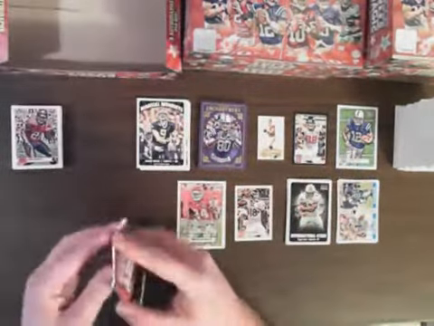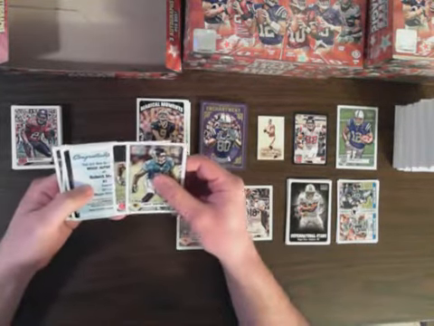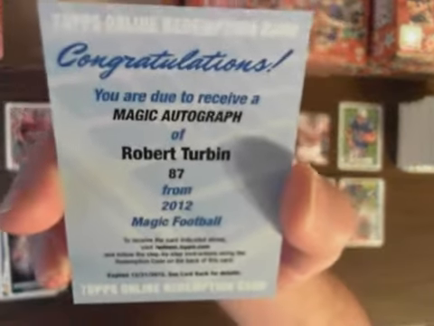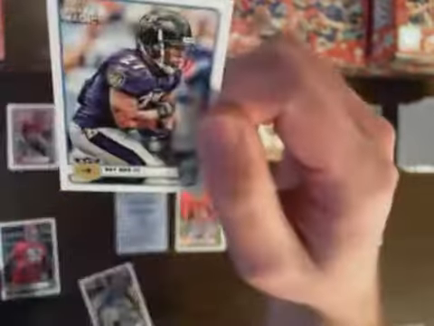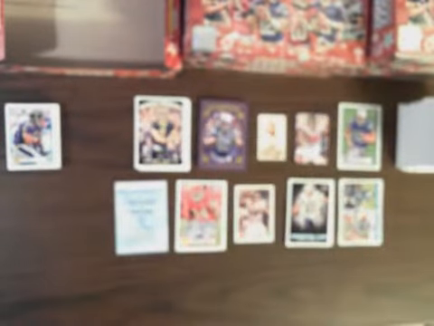All right, last pack should have another autograph in it. And it is a redemption for the Seahawks. It's for Robert Turbin. Also, we've got a Supernatural Stars for Philip Rivers for the Chargers. And a Ray Rice mini for the Ravens. All right. So that does it for box number one.